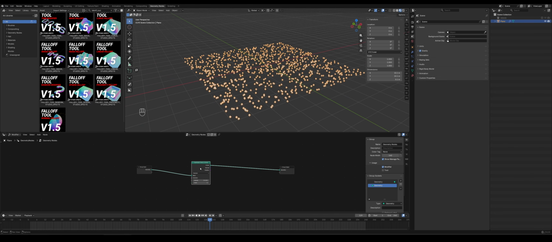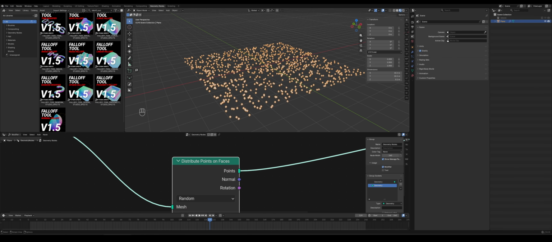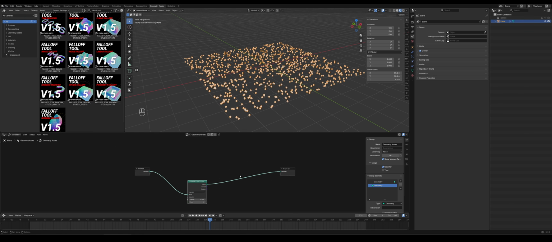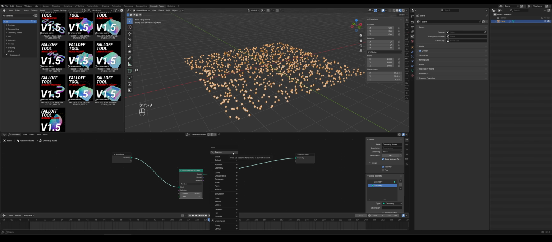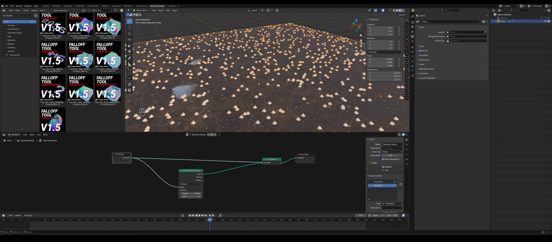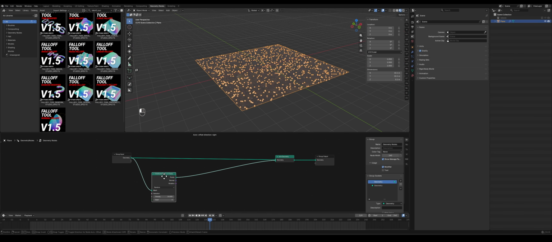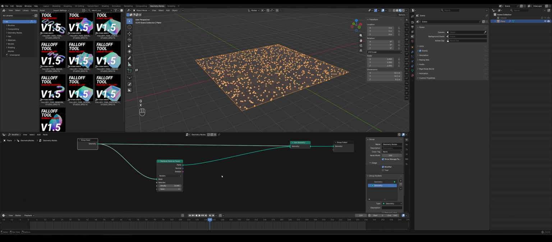Pretty simple. But as you can see, the original mesh disappears in this case because this node outputs points. So you only get the points, but I want the mesh back, so we'll have to combine it with the original mesh. We'll use join geometry and plug in the original geometry into that, and then we have the best of both worlds. We have the original mesh back, and we have the points where we're going to scatter the grass instances on. Let me just rearrange the nodes a bit.